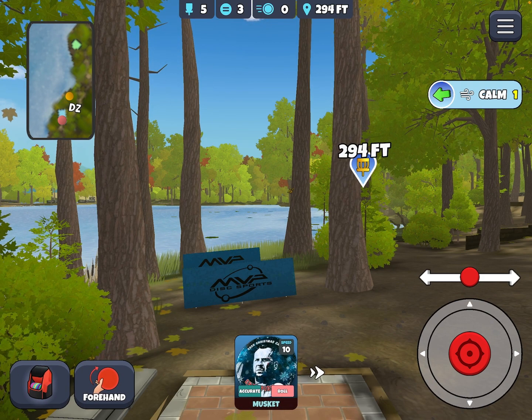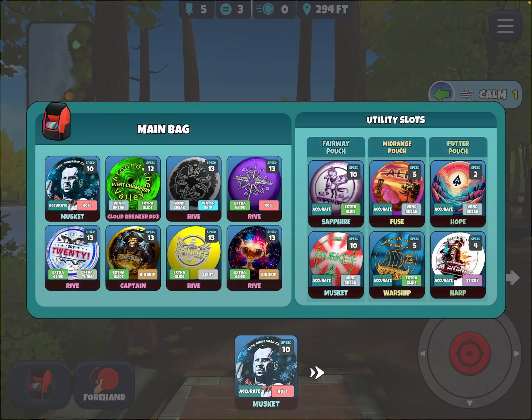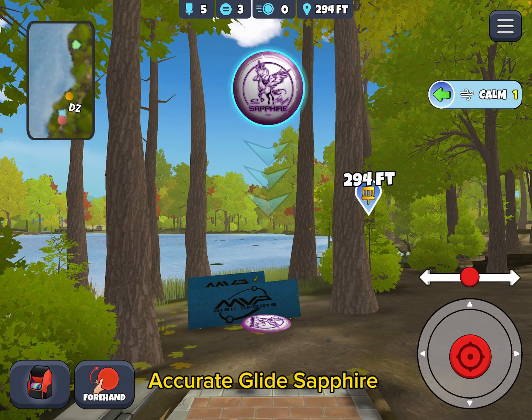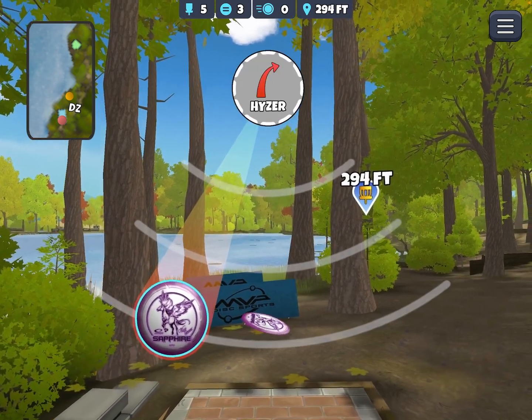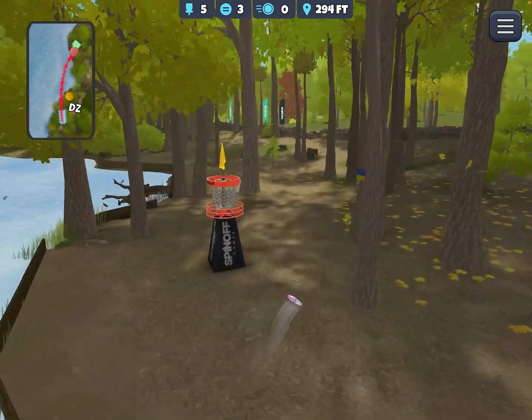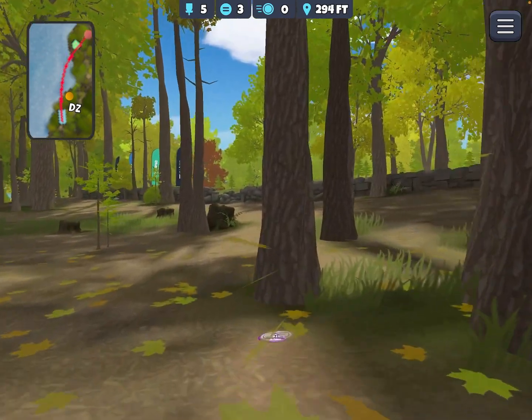But other than that, I don't know. I mean, the Sapphire doesn't seem to have quite enough distance for the ace in most winds, but it's probably the best disc because it's not going to get you in any trouble. It's going to drop down on the green and give you a nice easy birdie.